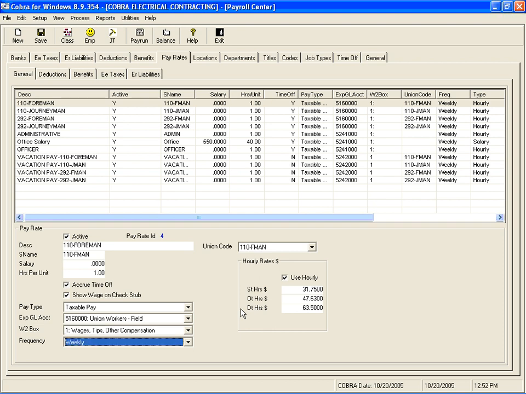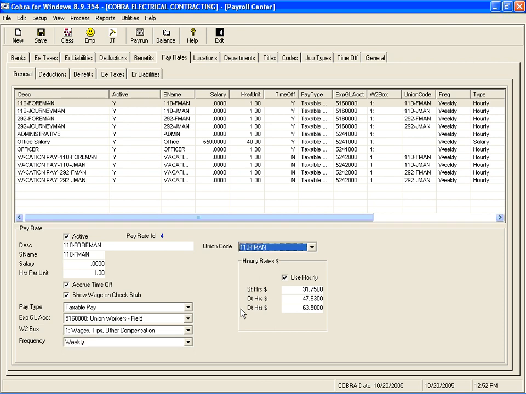Now the frequency, simply how often do you run payroll? Because the frequency tells the tax tables how to calculate the taxes based on how frequently they're paid. So it's very important that we get that set right up front now, because if we forget to set that right now and we change it later on and you've already got payrolls in progress, although you can resave all of your time card entry and stuff like that, it's best to handle that right now.